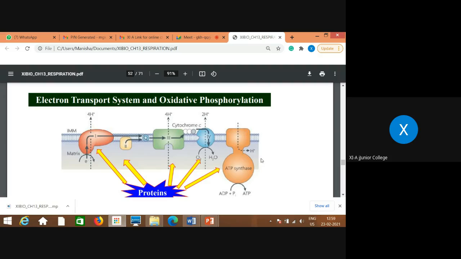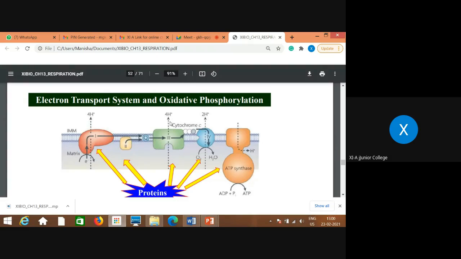These are all electron carriers, where this is the first complex, where NADH2 gets oxidized to NAD and then is accepted by FMN. So this is where electrons are carried, and then here are the protons. They are released and transported across the mitochondrial membrane. Then this is the Q, that means coenzyme Q, also called ubiquinone. And these are all proteins, different types of iron containing proteins. Most of these are iron containing proteins.